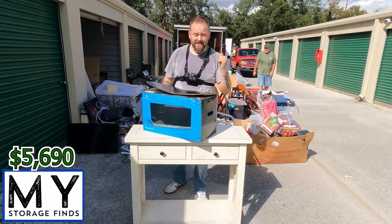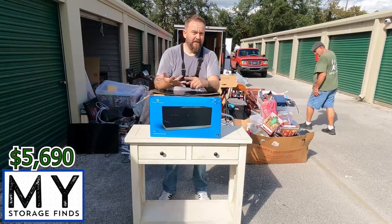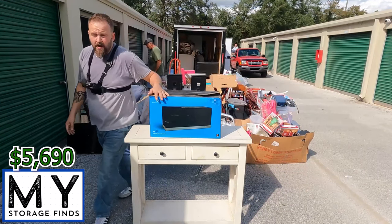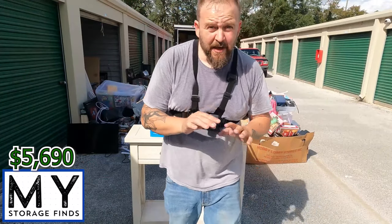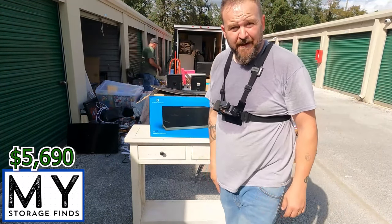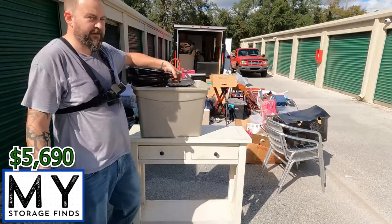So if you remember in the last video, we found that stereo, the Bluetooth stereo. I tested it, everything works great in it. I haven't listed it yet because I was kind of hoping that I would find the box. When I sell that actual stereo system without the box, the comps I looked at were in the $40 to $50 range. With the box, they're going for about $95 to $100. Just for the damn box. So there's the box.